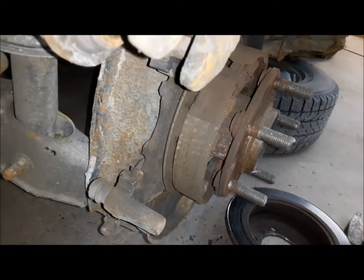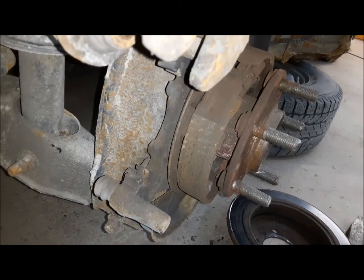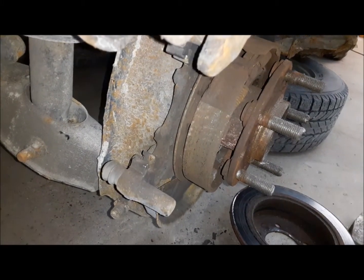So on this crazy car, because of the way you can see the flex hose screwed into the caliper like that, you cannot get the top caliper bolt out. So all you can do is take the bottom one out and swing it up out of the way to get the rotor off. It's a little bit silly, but that's how it is.